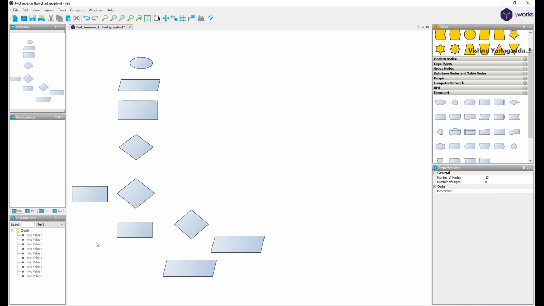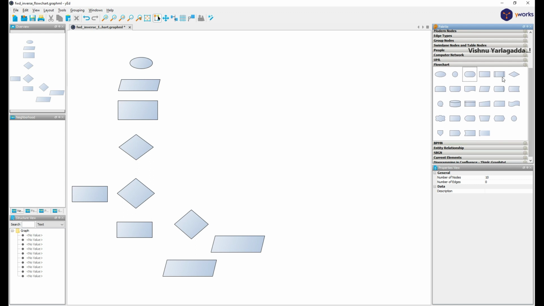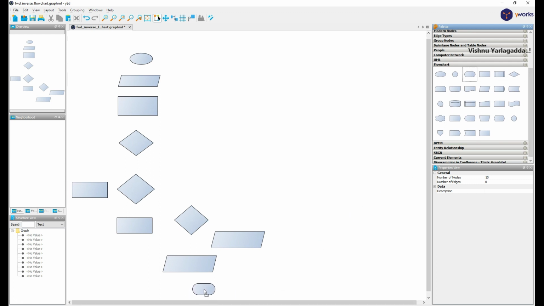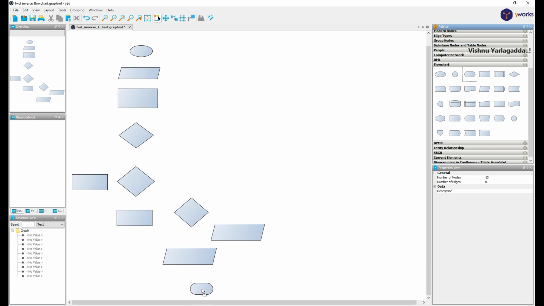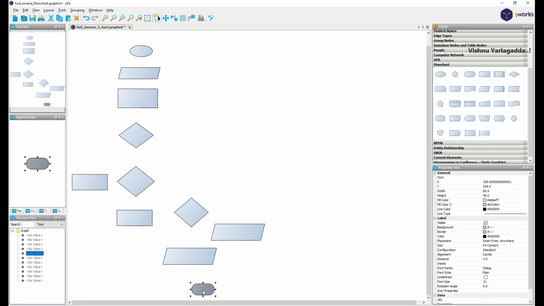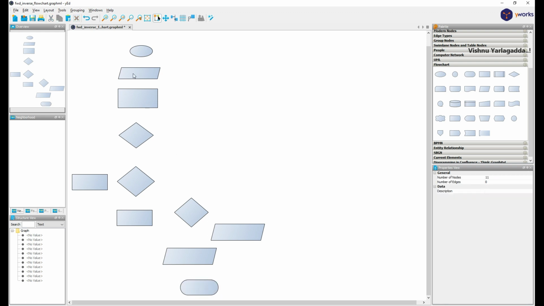Yeah, fine. So this is a simple flowchart I'm going to draw. So this will be the stop. So fine, now I'm going to give the connections.